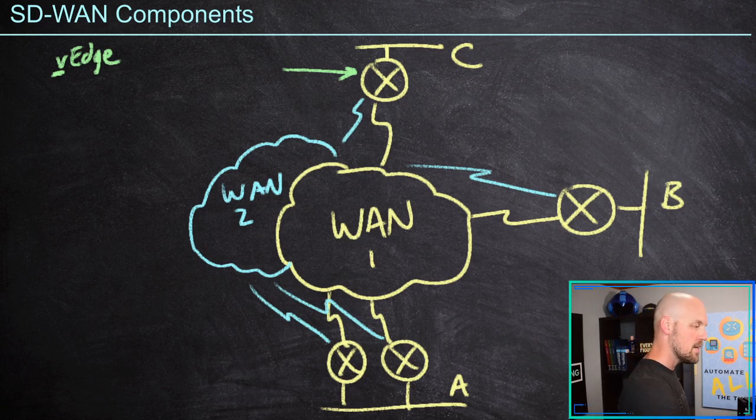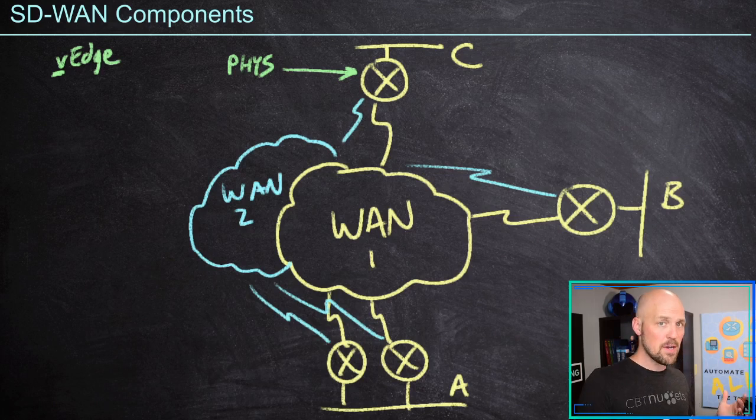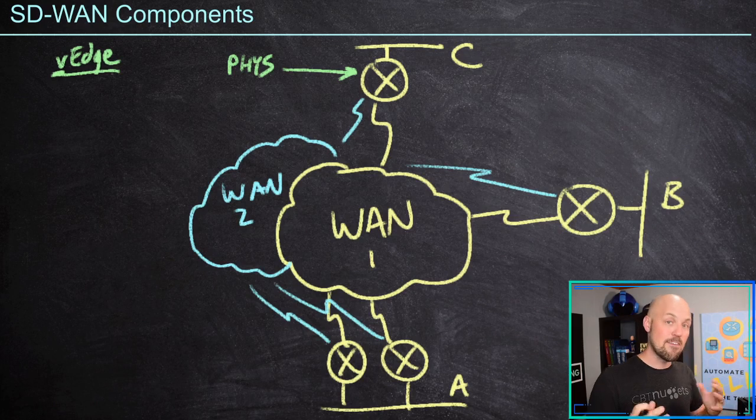But when it comes to the V-Edges, in a lot of cases these are going to be a physical device. And when we think about physical routers from a Cisco world, we like to talk about Integrated Services Routers and Aggregation Services Routers, so ISRs and ASRs, and even the Cloud Services Router, the CSR, that'd be the virtual router instance. We're not used to talking about routers that belong to different vendors. But Viptela was a vendor, and before Cisco acquired them, they produced their own hardware. So when we talk about the V-Edge, we are truly talking about a physical router that now they stamp Cisco on, because Cisco owns Viptela, but it was a competitive product to Cisco ISRs and ASRs.